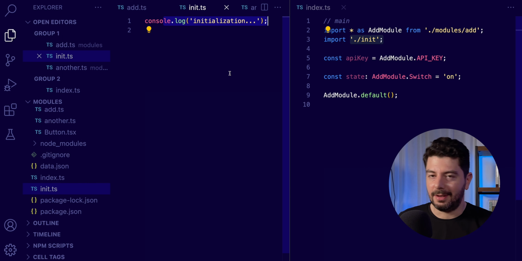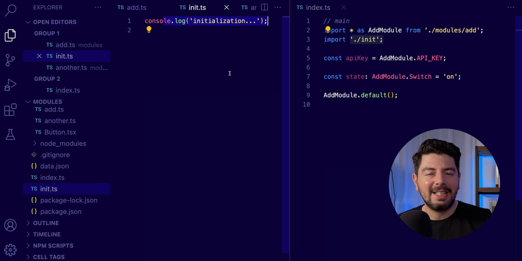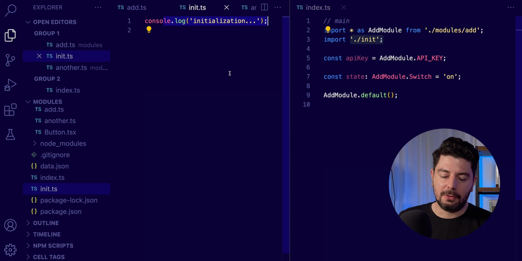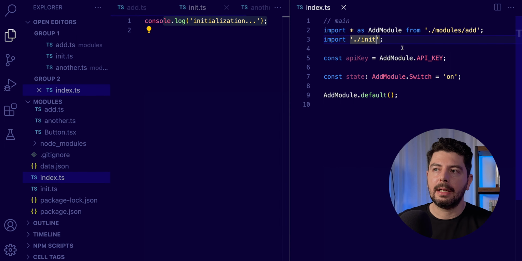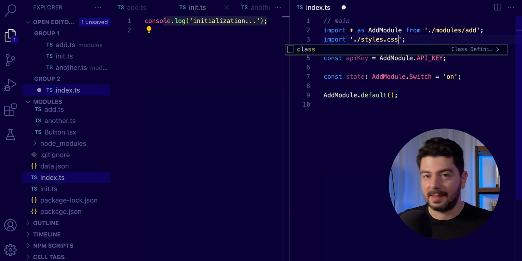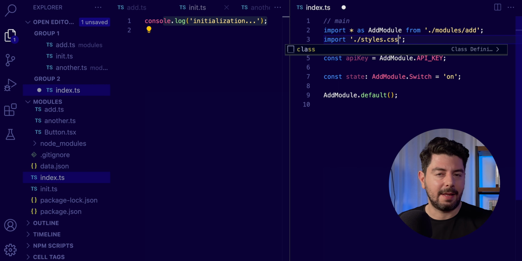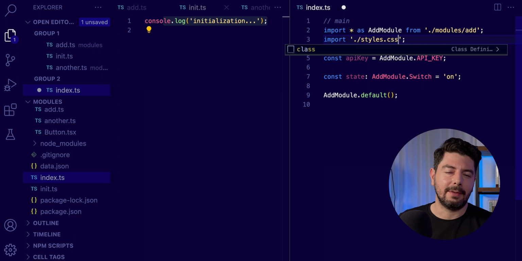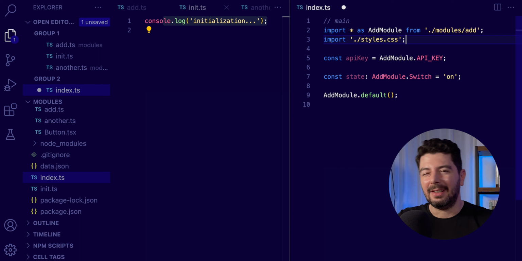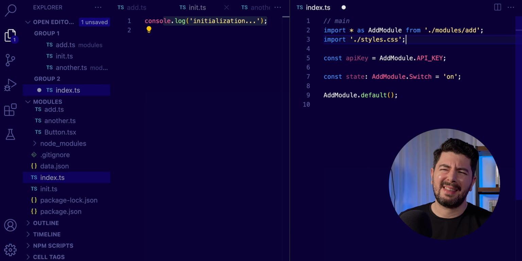So every time we are importing or every time we are executing this file here, this console log will be displayed on the terminal. And this is really cool if you want to import, for example, here you can import some styles.css, so some central styles, especially if you're using Webpack or some other module bundler in your application. You can set some defaults, or you can run some, I don't know, scripts that you want to run at the root level, but there is nothing to import or export from this file.